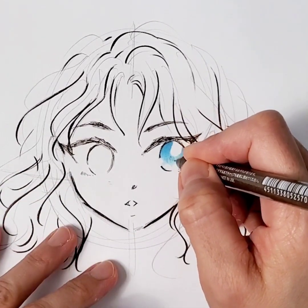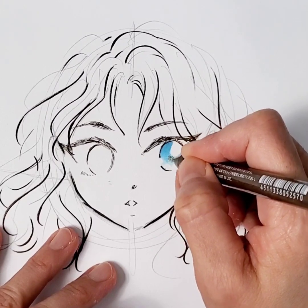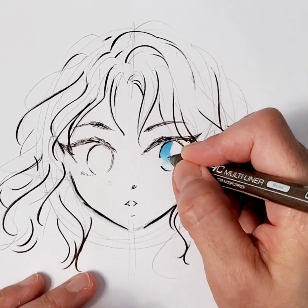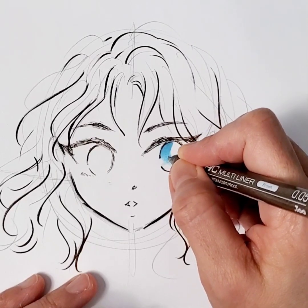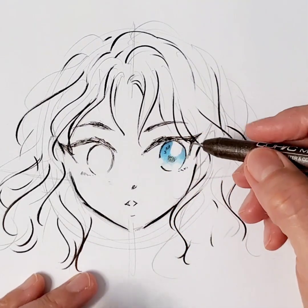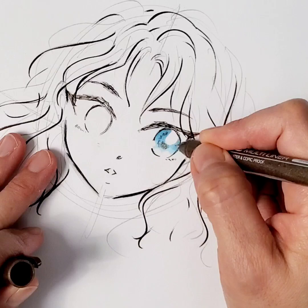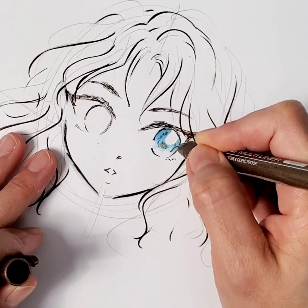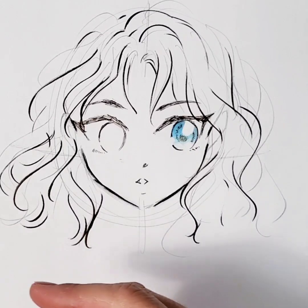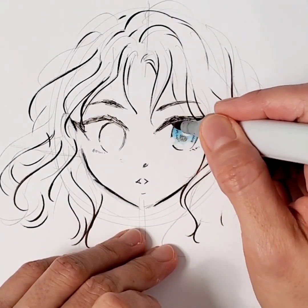I'm gonna use a really thin, fine pen, 005. It's a Copic multiliner. And I'm gonna just sort of make the eyes more... Oh, can you see? Yeah, maybe I should just change the angle. I forgot doing that. Okay, like this. I think I'm already over a couple minutes.